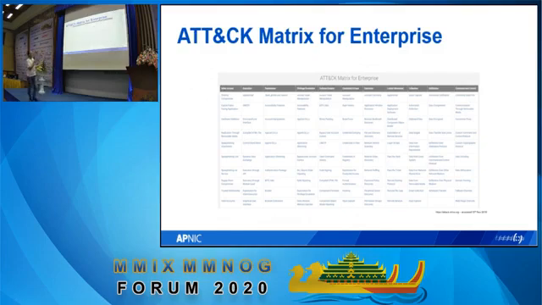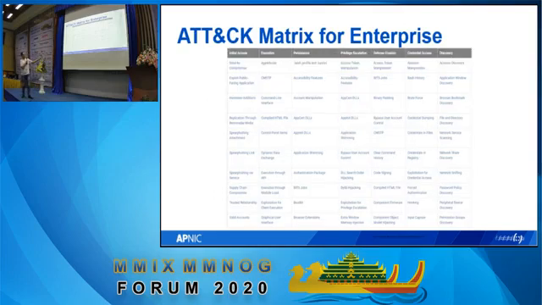So if I drill down on that, you might be able to see it a little bit better up the back, but what we've got across the top is the different mechanisms of getting into the network, or those attack phases. So the first one was initial access. Down the column is the actual technique that is going to be used for that. So for example, drive-by compromise. How many of you surf the internet? How many of you use the internet? Yeah? How many of you visit a web page? So a drive-by compromise is where your browser goes to a web page and there is a script on there.